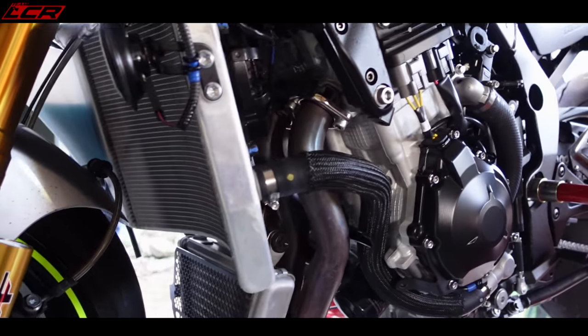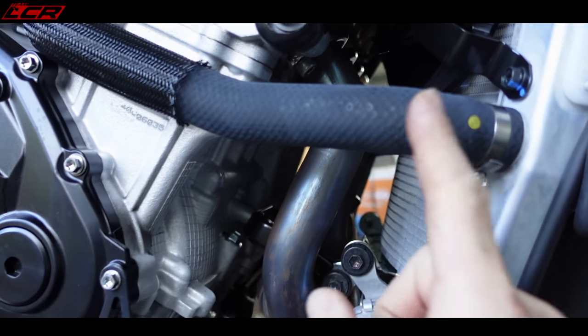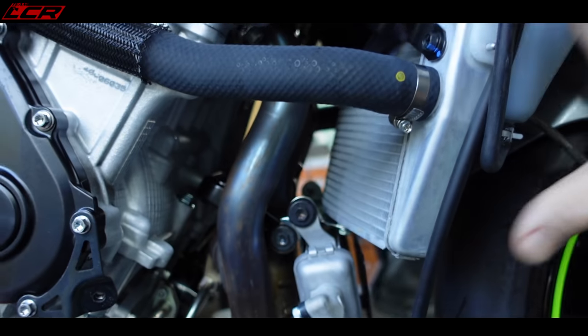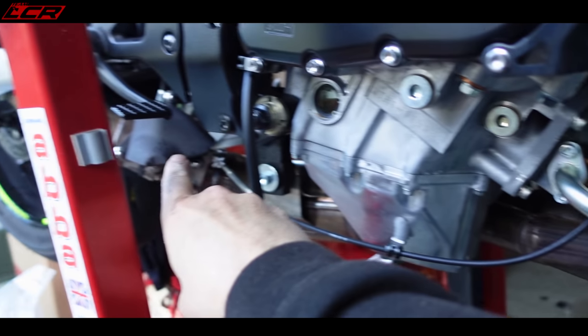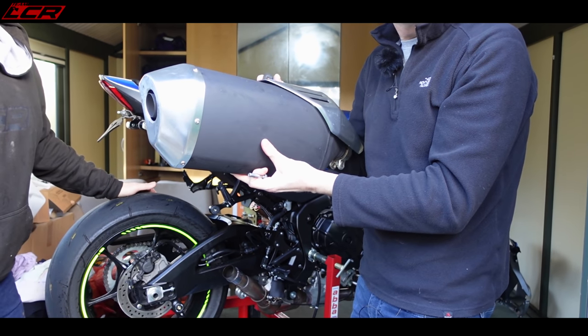Absolutely lovely. So of course, we've got to get to these bolts on the headers, and to do that, the radiator's got to go forward. So I think you have to undo this clip so the radiator goes forward. There are also other clips in here holding the oil cooler on. So we've got to loosen all that, and then, well, I think we'll take the end can off next. Yeah, do the end can next. It's not heavy, but it is disgusting.